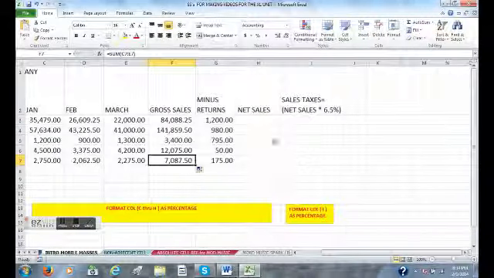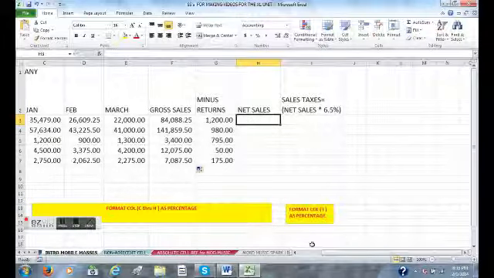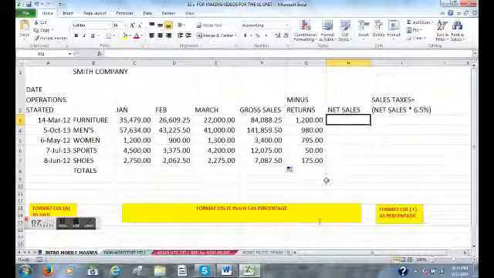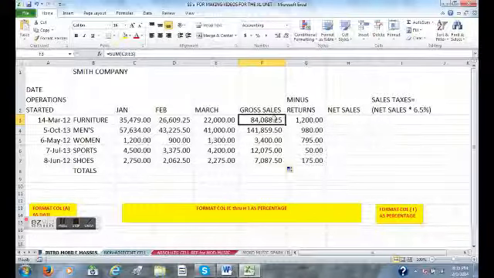All right, now let's look at net sales. This one's a little bit different than what you're usually doing. Usually your formula goes directly beside the numbers you're working with. But in this case, we're not going to do that. I want you to find the net sales. Well, what net sales is, it's the gross sales. Gross sales is what you sold before any returns were made. When people buy stuff, they often return it. So it's incorrect to say we had $84,000 in sales when really people have returned $1,200 in the furniture department. So we want to find what was our net sales. What did we really sell?